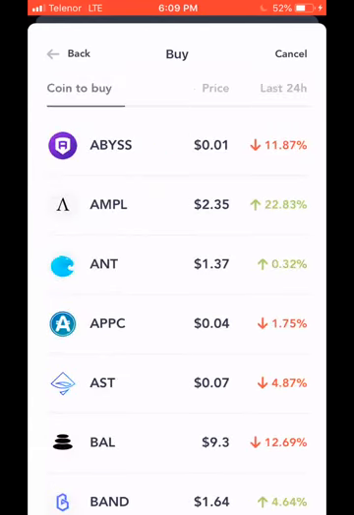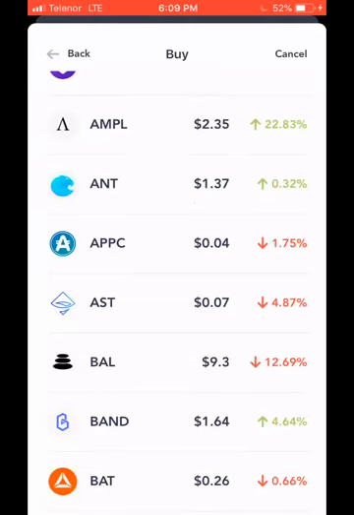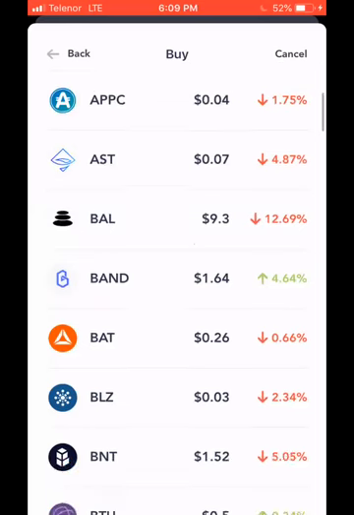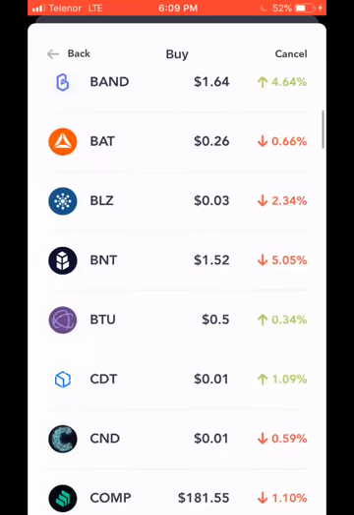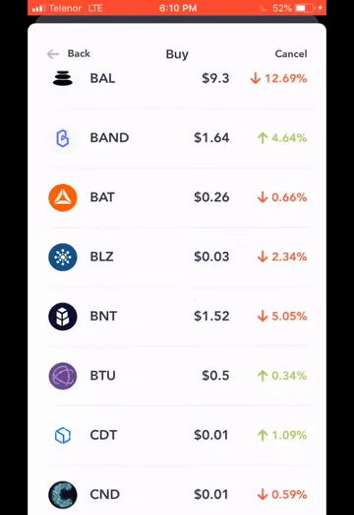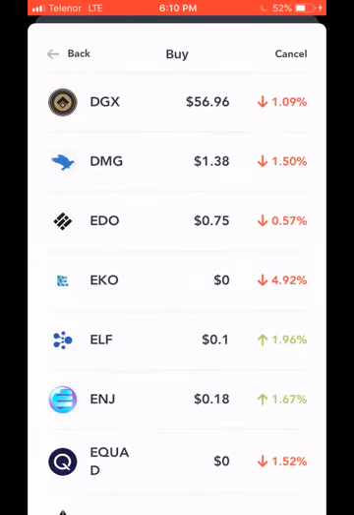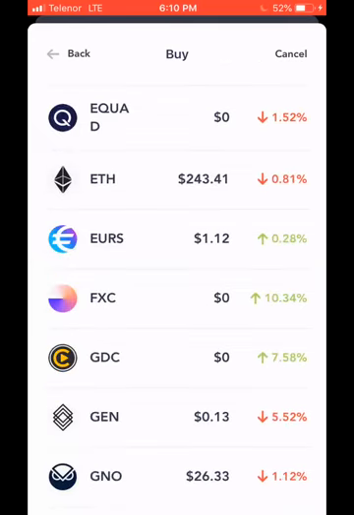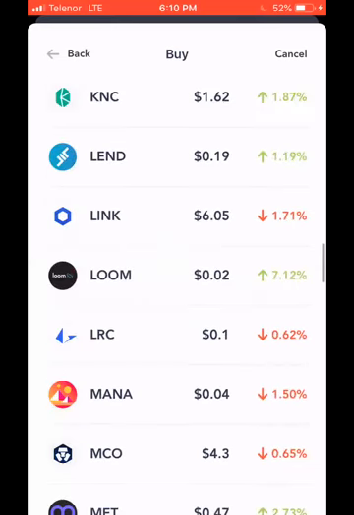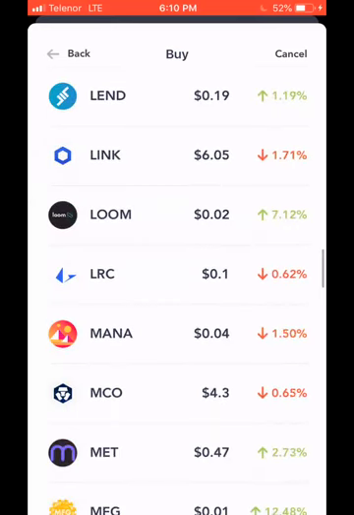Again, a lot of the key tokens we have here are ones that people have been really asking about. Ampleforth, AMPL, is one of them. BAL, or the Balancer token, has been one that a lot of people have been looking for. Band Protocol. We've got lots of different cryptos, the COMP token, and also DMG, which is one of our recent listings here through the Digifox wallet. So you have all kinds of different cryptos. You can buy a lot of the major ones like Ethereum, you can buy Chainlink, Kyber Network token, all kinds of different plays here in the market.